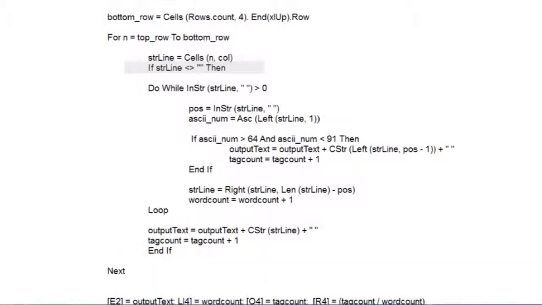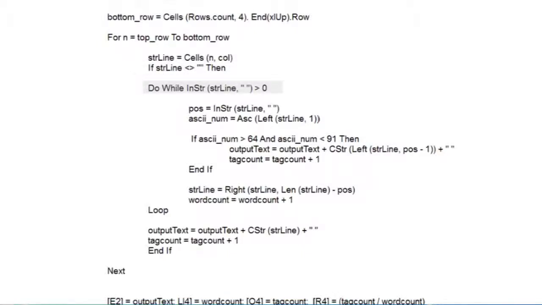What we're trying to do in this subroutine is, by using the spaces between the words in our line as markers, chop our text up into individual words. We'll then examine each word to see if it starts with a capital letter, like most proper names do, and we'll collect these up in a file and ignore everything else.